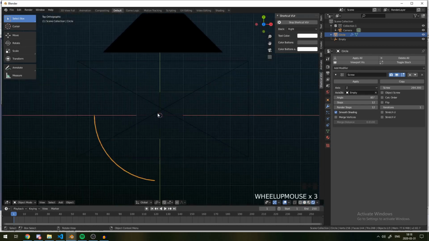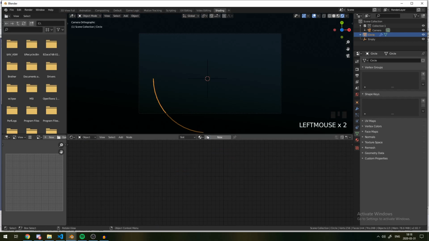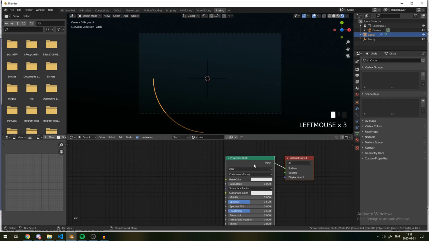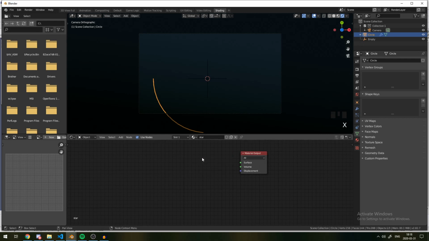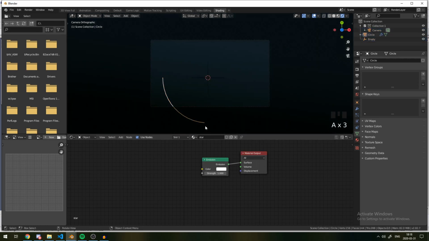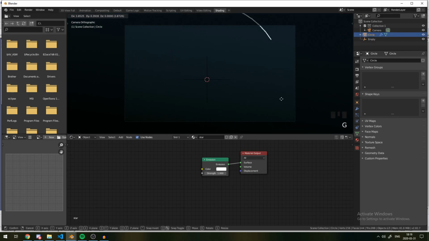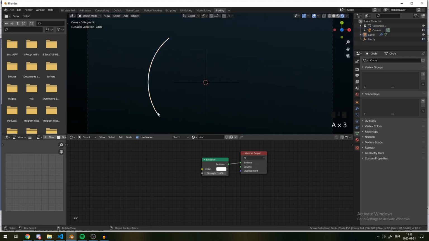Okay, so let's make the material for this now. You want to set this to object, and we can create a new object. We'll call it star. The first thing we're going to do is add an emission shader. And so this is our streak. Again, I said I want to have it darker at this end and lighter at this end. Maybe I'll bring it a bit closer. There's not really a way to make a radial gradient based on time, and since each of these circles are going to be in different positions, there's really no way to do this. So instead, we can do it based on height.